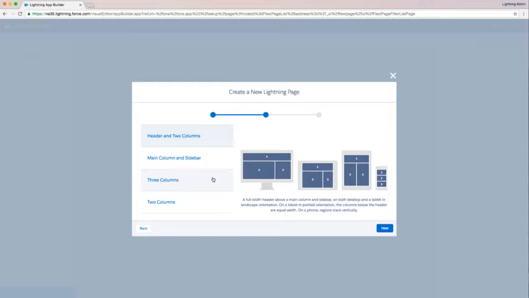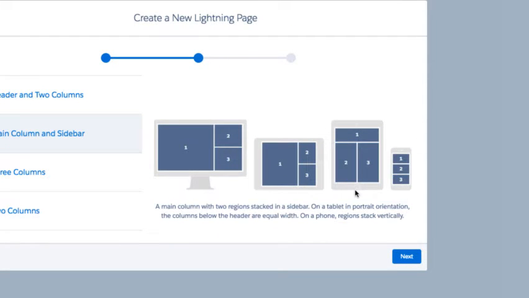Now when we create an app page, we have more options than when you created a home page. I have all of these different layout options, these existing templates. And one thing that's important to notice when you're looking at these templates is it gives you this preview here on the right as to what that template will look like on different layouts. So whether you're on landscape or portrait mode on a tablet, and one of my favorite to keep an eye on is what it will look like on a mobile device.